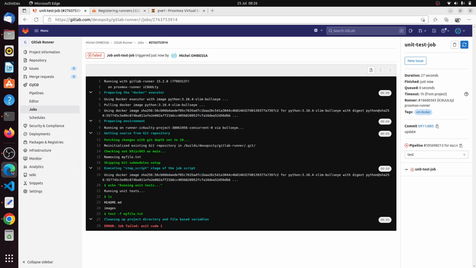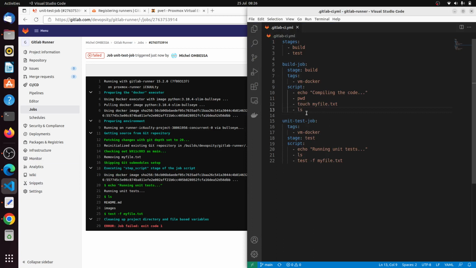Why? Because as I said, we remove the artifact, and so this is another container, and then we cannot find the new file created in the build stage, and we cannot find it in the test job in the test stage.